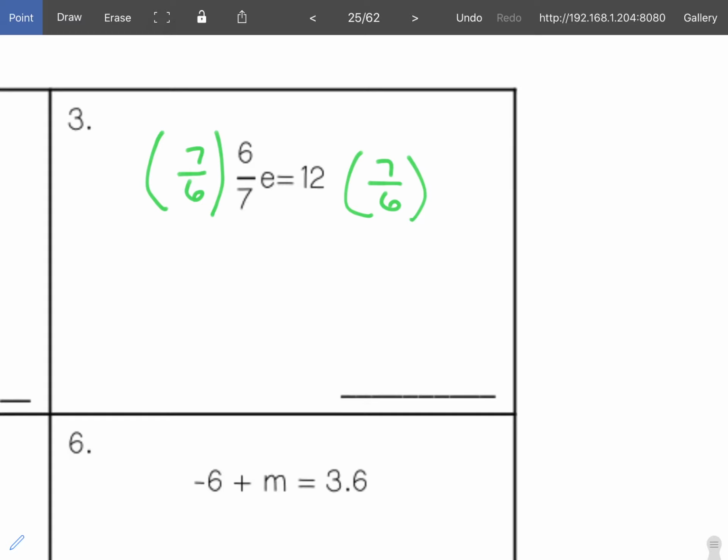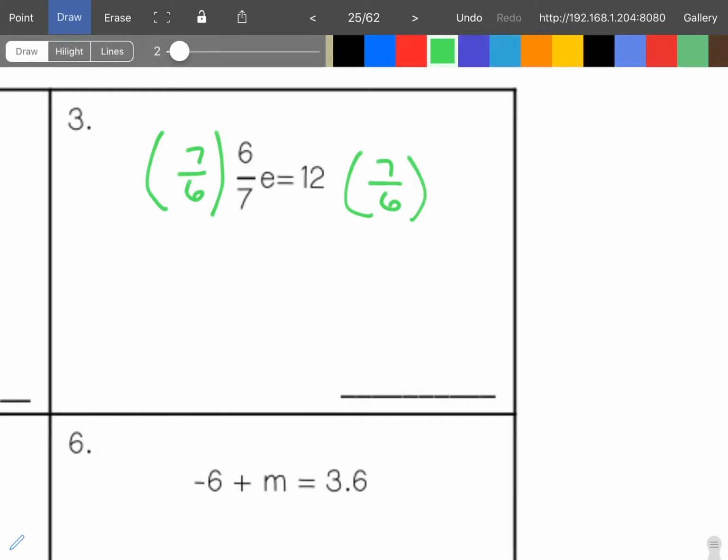What we do to one side, we have to do to the other side. Now let me tell you a couple of things here. The whole point is to get the 6/7 to cancel or make 1, so that we have 1e and just have the e by itself. Now look, 7 times 6 is 42 and 6 times 7 is 42. So 42/42 is still 1. That still accomplishes the same goal here. Okay, so we can do this and we'll have our e left by itself.